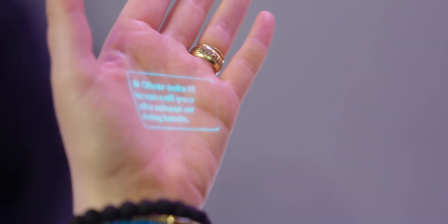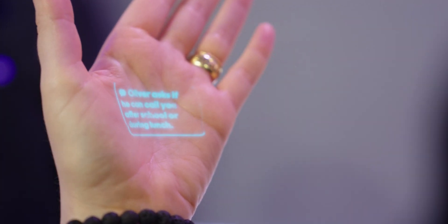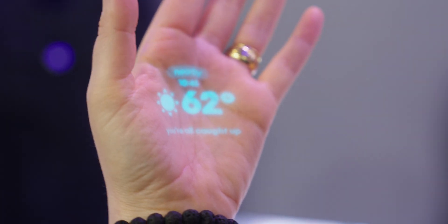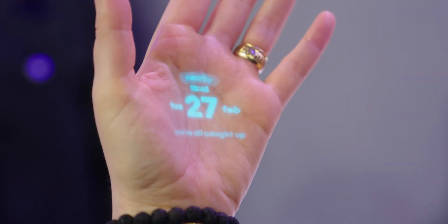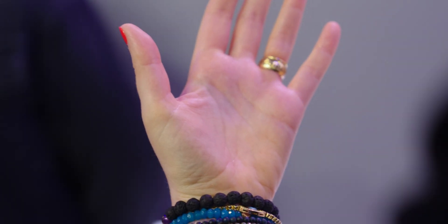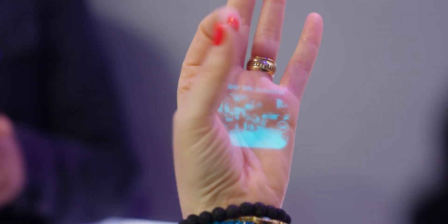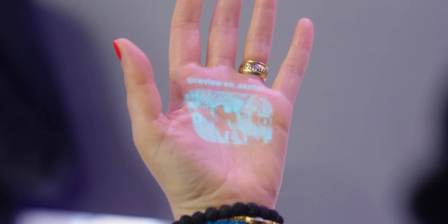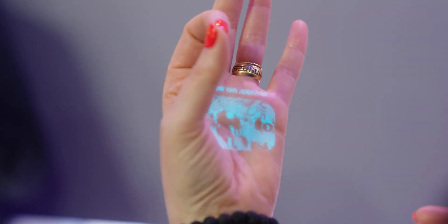On the laser display, a message from a daughter appears. You can navigate through time, temperature, and dates, and push back to get to the menu. You can scroll through photos taken previously and check previews and videos to make sure you got the shot. Every time you ask the device a question, you can hold up your hand, interrupt the audio answer, and read it on your palm — this is the heart of a multimodal system.